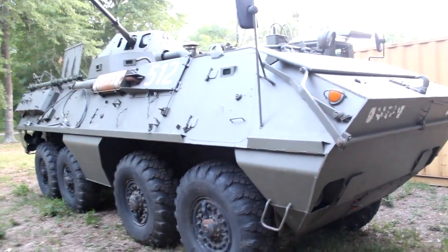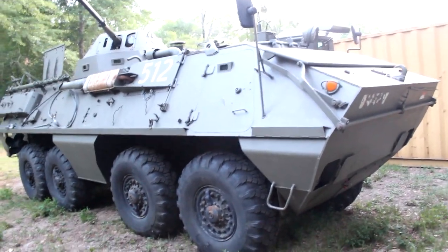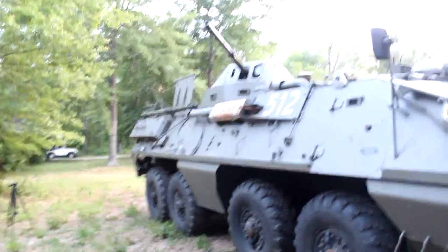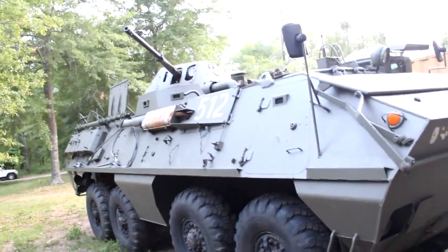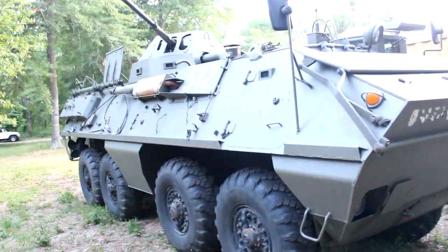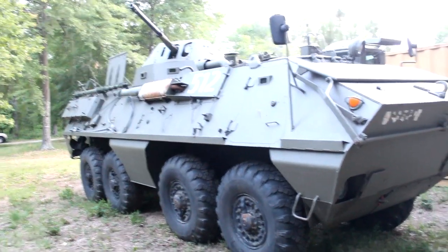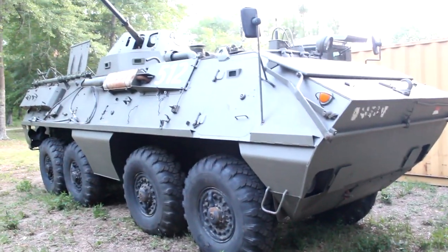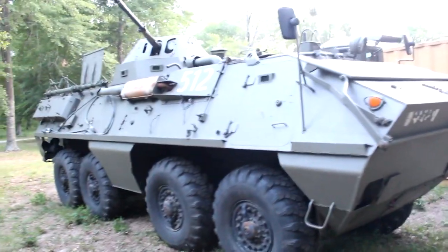I'm going to go over why I chose this over something like a BTR or a BRDM. I would have actually probably liked to get something like a BRDM, but I really wanted something that had a lot of capacity in terms of carrier space and personnel space. And I wanted something turreted. You can kind of get the BRDM turreted, so that wasn't really a big factor, but also because it was available and I didn't really see any BRDMs on the market. Eastern Bloc APCs are fairly difficult to come by — you don't really see these a whole lot on the market, and there's not a lot in the United States. The OT-64 was only made in limited numbers, even in Poland and Czechoslovakia at the time it was manufactured.